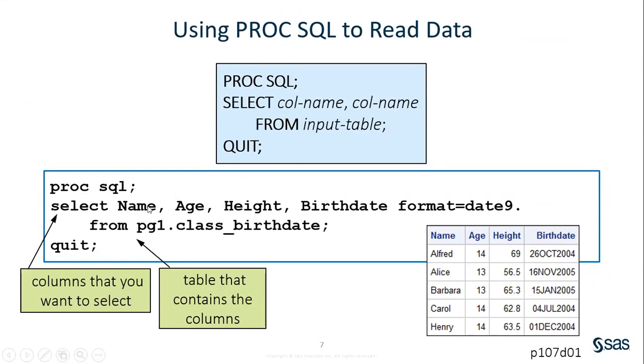Okay, so see, same thing. You're selecting columns separated by commas in your select clause, and you're applying a format on birthdate from pg1.class. So only these columns will get queried, and in the same order you write in the select statement, it will display them. And this format will be applied only on the birthdate column. So this is the input source of your table on which the query is run, and select is the clause where you can select the columns and query them.